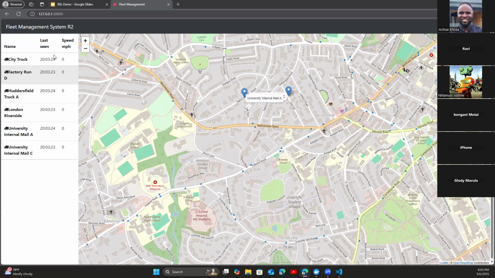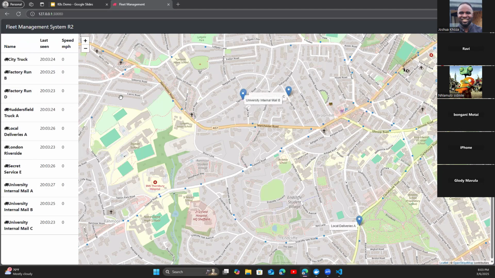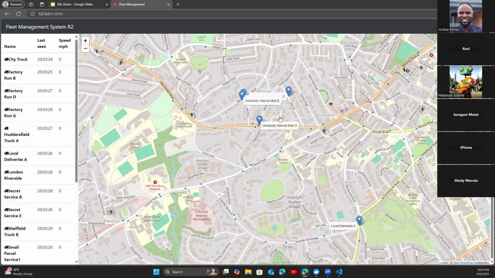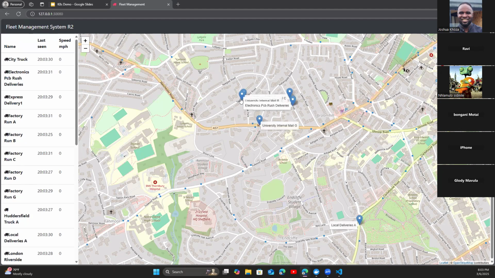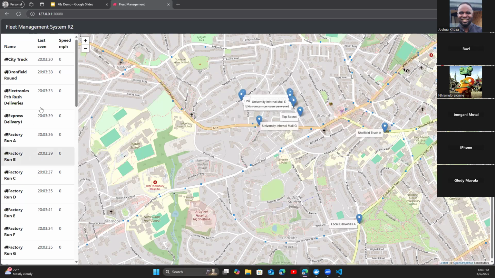So this is just a simple application to simulate track movement on the map. We have three other microservices. We have the queuing microservice, which queues the position changes over time. Then we have the position tracker, which tracks where a specific vehicle is located.